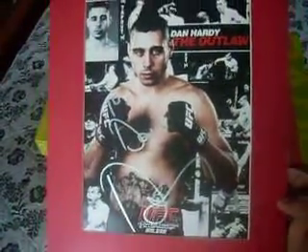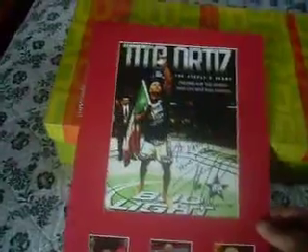I need frames for all of these. I love this one too. Dan Hardy was a chill dude when I met him in Milwaukee, so I'm glad to get this done. Assert, Round 4, Round 3, and the 2 David promo. That was an unsigned one I sent out to a friend to get done in San Jose — I think there was a boardwalk signing or something like that.